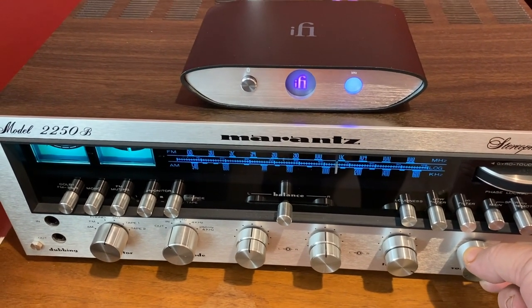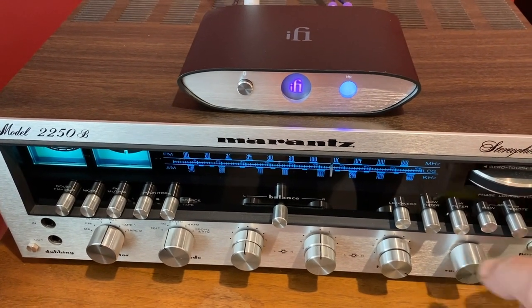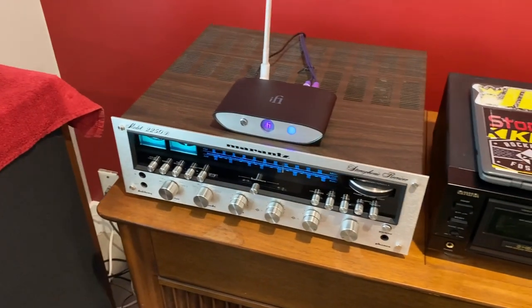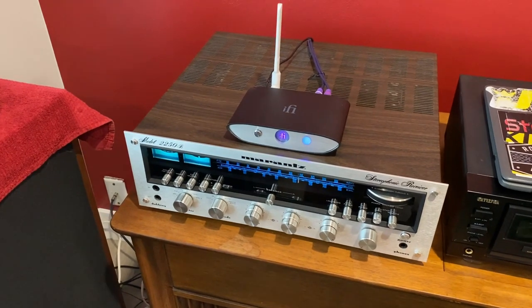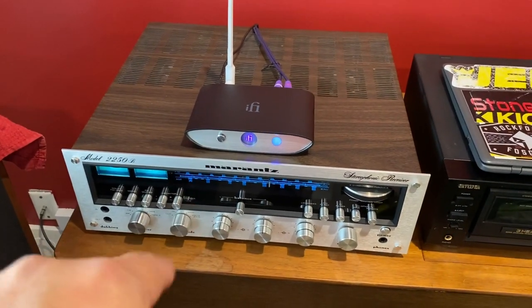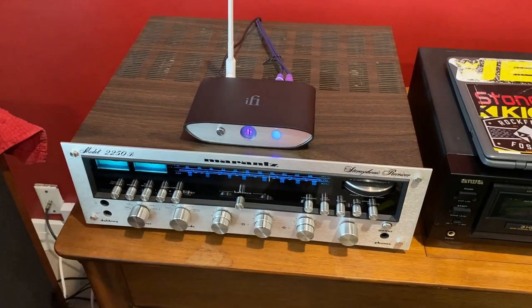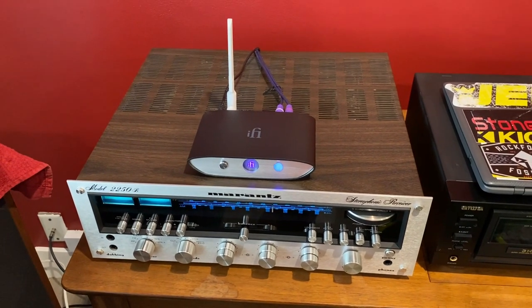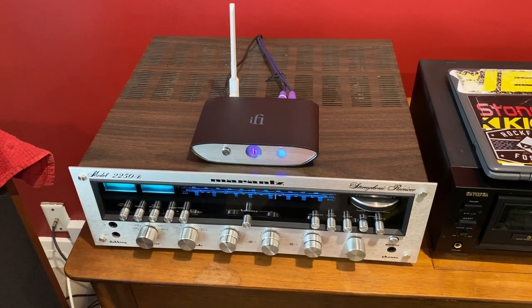We just play with the volume here on the receiver. That's a pretty easy and really nice way to get music throughout the whole house. You can also skip this system and pair the transmitter from another room onto a portable speaker, like a JBL Flip 5, and then walk around the house with your music.